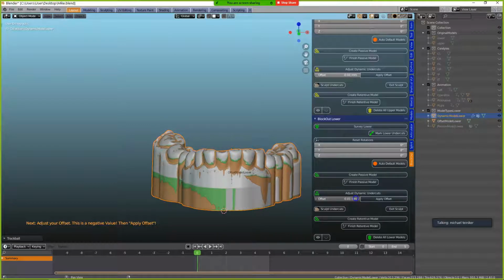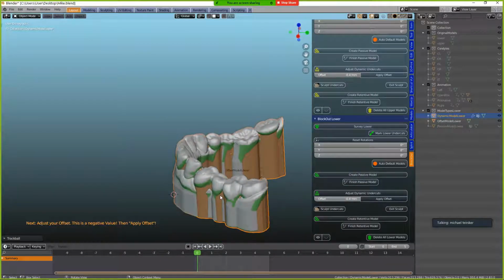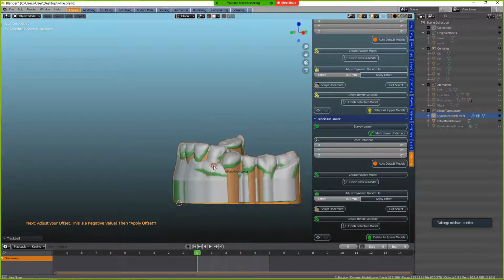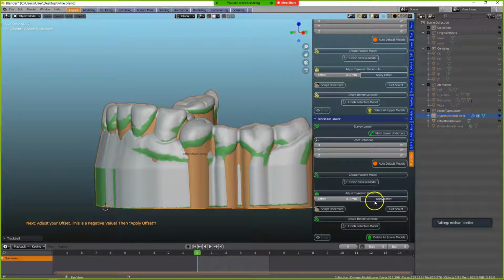Our default is minus 0.4, and maybe that's a bit tight. If your splints are tight, then you would adjust this one. So you'll put it to minus 0.3. For this one, let's put it minus 0.3, and then we're going to apply this.